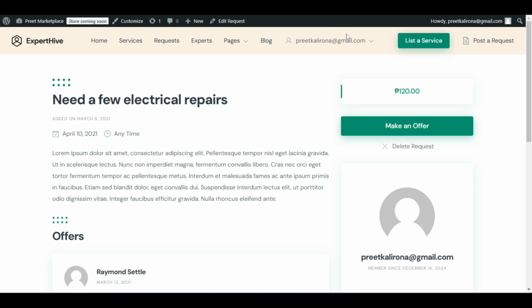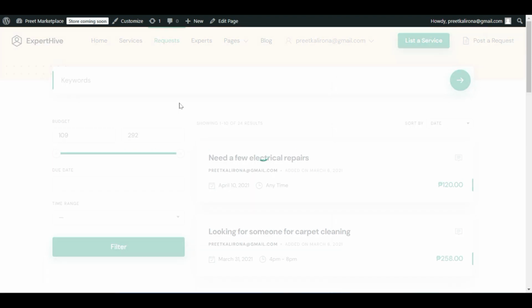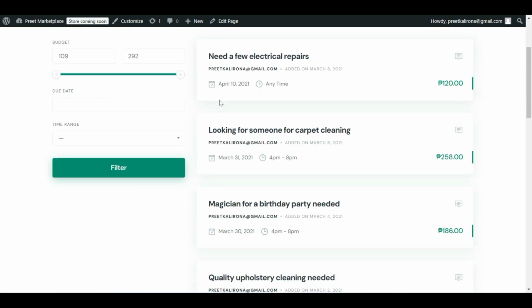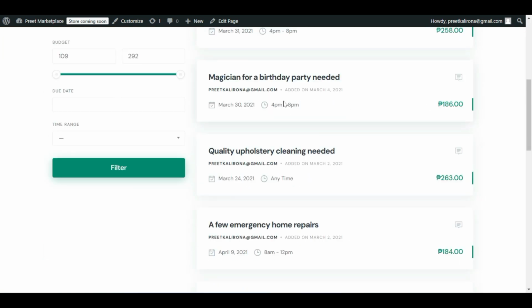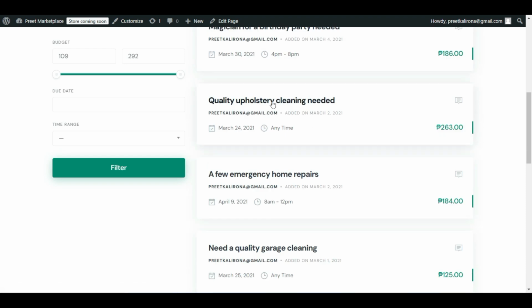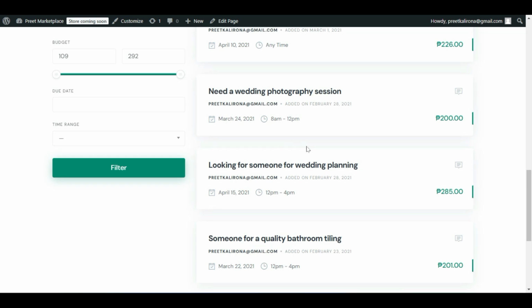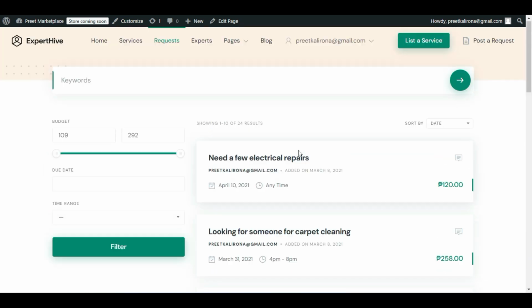Because I need to have a separate account as a user in order to add a request and make an offer. If I go to request, because right now I'm logged in with a single user, all the requests are seen here as my own login with my own email, so I cannot make an offer to my own account or own listings, right?